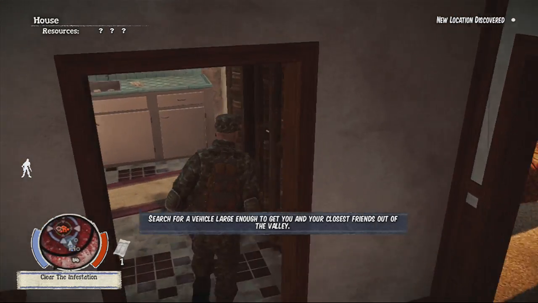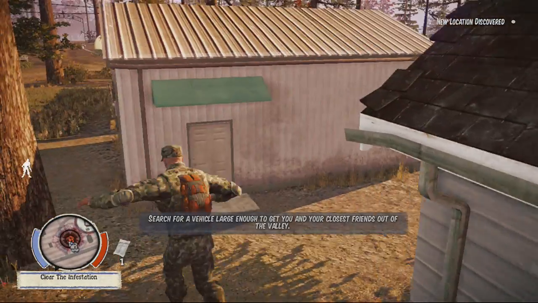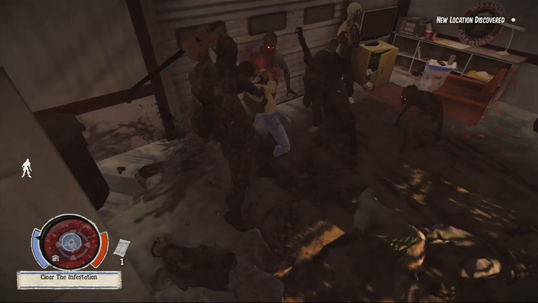As an outpost, so... Oh, the infestation's in the other building. Well, it looked like this building. Give me a break, folks. So it's in the little shed. So let's break in. We've got some survivors knocking about in here as well for some reason.